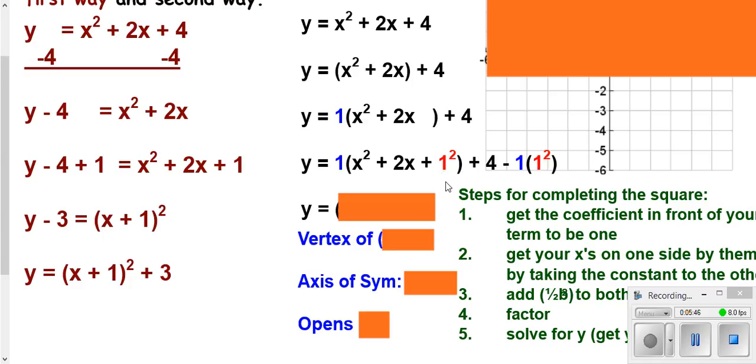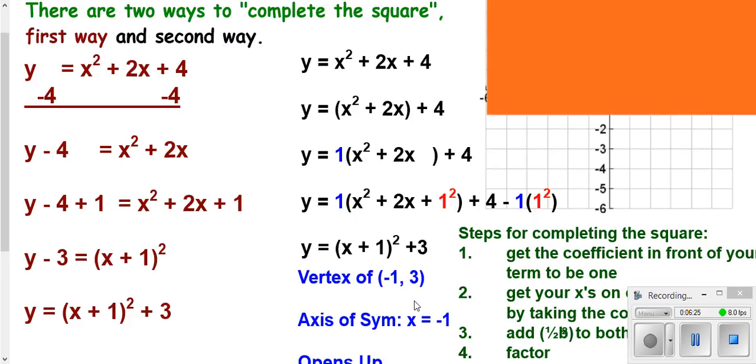Now, a second way you could have thought of it is, if I added something here, I'd have to add it over here. But if I added it over here and I want y by itself, I'd have to subtract it back over. So it's another reason you can look at it to understand why we're subtracting this. So the parentheses will factor, we simplify what's afterwards, and we get the same vertex form. Now, to find our vertex, it's the opposite of what's in the parentheses, same as what's on the outside. Axis of symmetry is always x equals your x coordinate, and because we have a positive 1 in front, we are opening up.